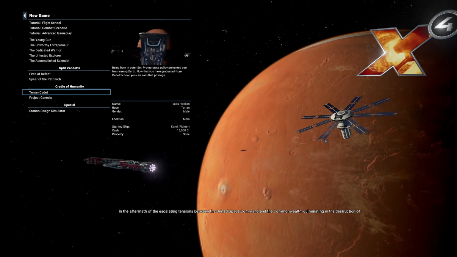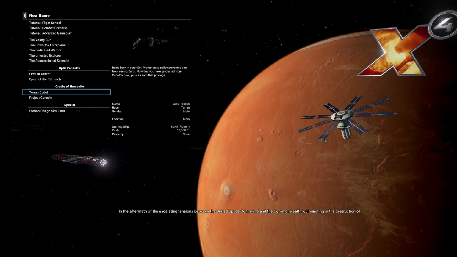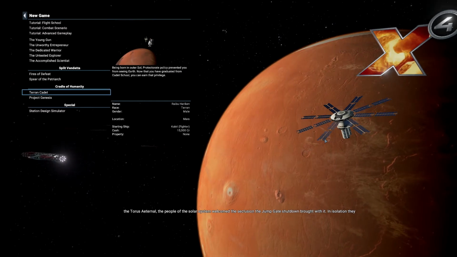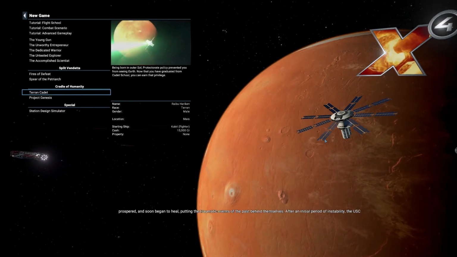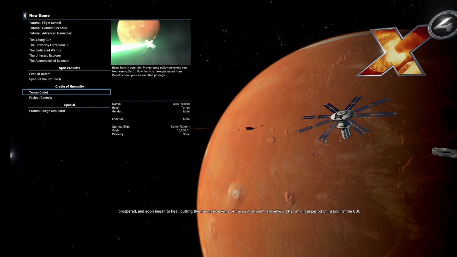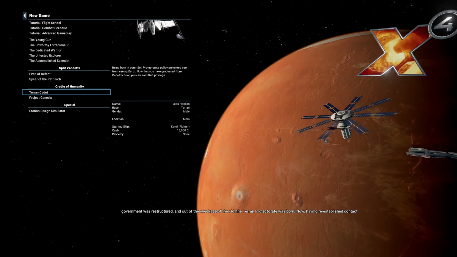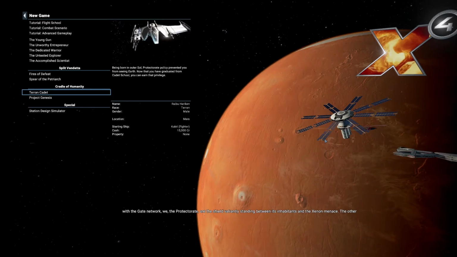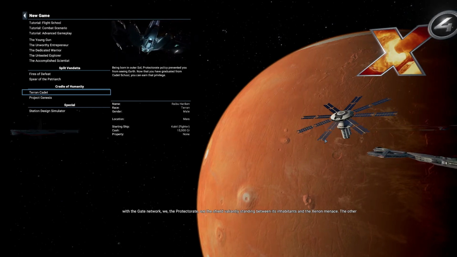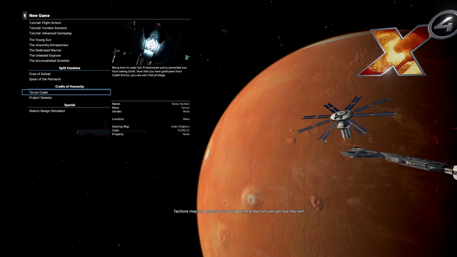In the aftermath of the escalating tensions between the United Space Command and the Commonwealth, culminating in the destruction of the Taurus Eternal, the people of the solar system welcomed the seclusion the jump gate shutdown brought with it. In isolation, they prospered and soon began to heal, putting the traumatic events of the past behind themselves. After an initial period of instability, the USC government was restructured, and out of the wreckage of the old, the Terran Protectorate was born. Now, having re-established contact with the Gate Network, we, the Protectorate, are the shield valiantly standing between its inhabitants and the Xenon menace. The other factions may not recognize us as Supreme Protectors just yet. They will.